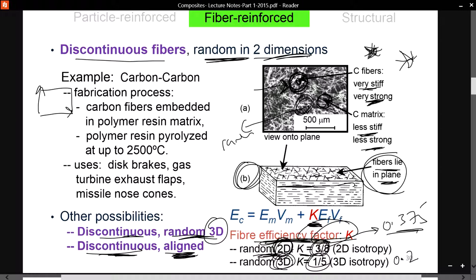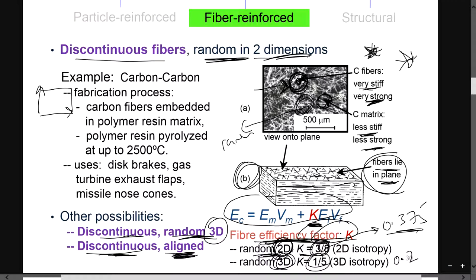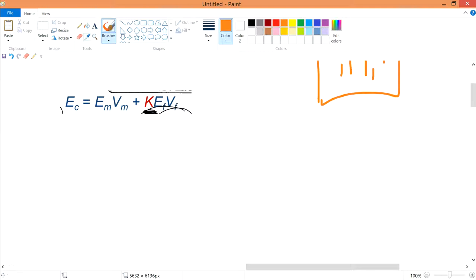And next up is the formula that is shown here. And the K, we say that the efficiency factor is for the fiber efficiency factor in terms of the random 3D or 2D. As for the overall equation, you are calculating your Young modulus of your composite. In order to find your composite Young modulus, you need your Young modulus for your matrix material and your volume ratio. V is your volume ratio, E is your Young modulus. So this is for your matrix, denoted by M, and F is denoted by the fibers.